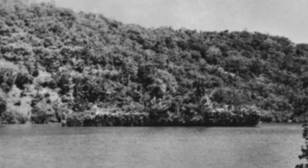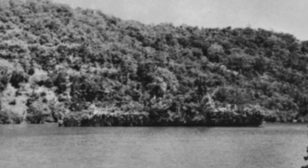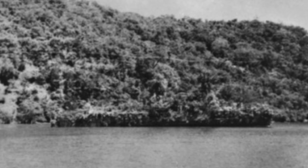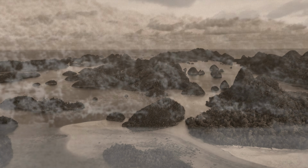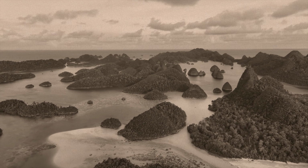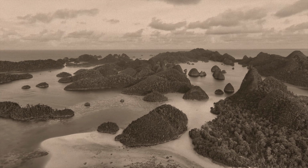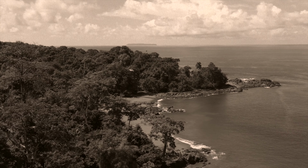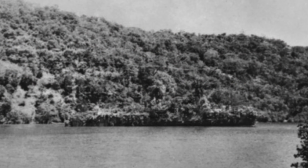Who knows how many planes or warships traveled past this island, paying not much more than a mere glance in its general direction? And who could blame them? There are thousands of islands that span the East Indies, many of them tiny and insignificant, and this was just one more small piece of overgrown land. Or was it? No, this was not an island.